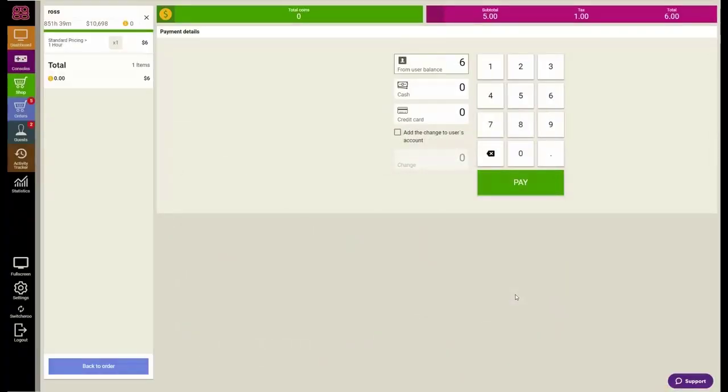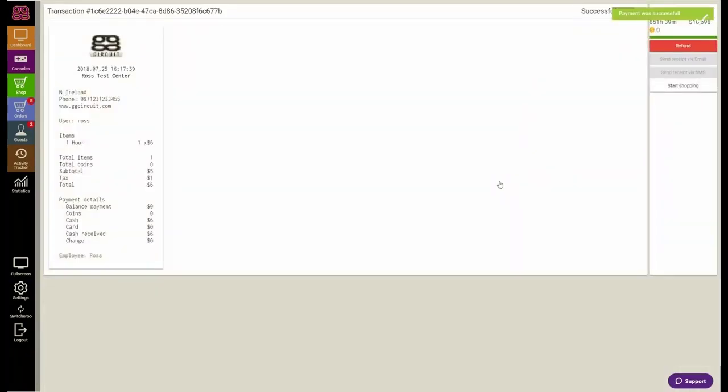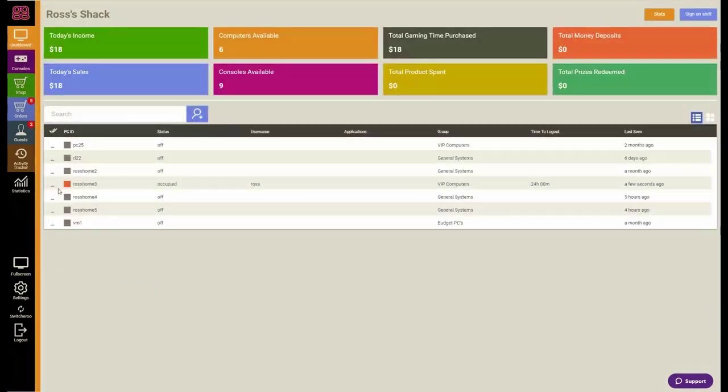That takes you to the checkout screen. From here, you can just use these one-click buttons where you can choose if you want to move this $6 that the player owes for this from cash, balance, or credit card. Click pay, and we're done. So that is how you get up and running with a new admin. Simply set up your inventory, choose your quick sale menu, and add offers to players' accounts, and you're good to go.